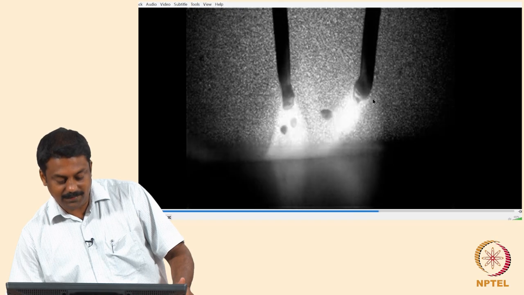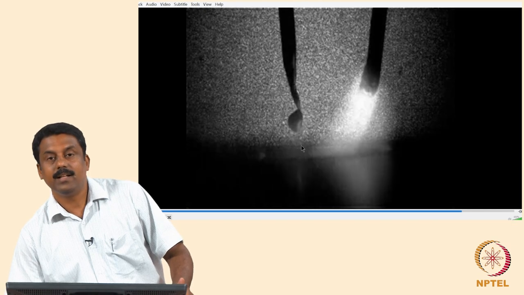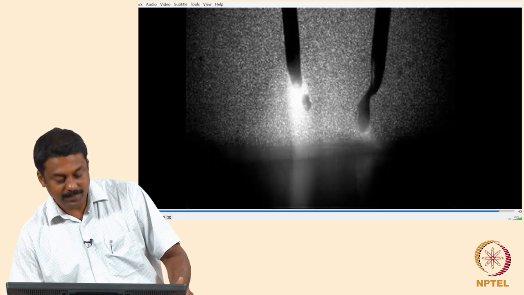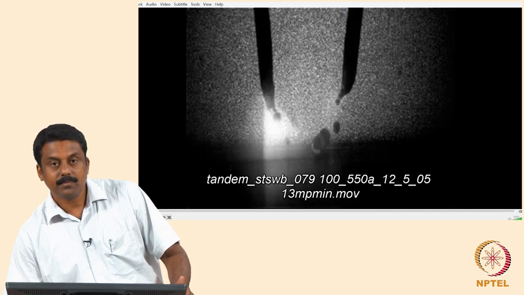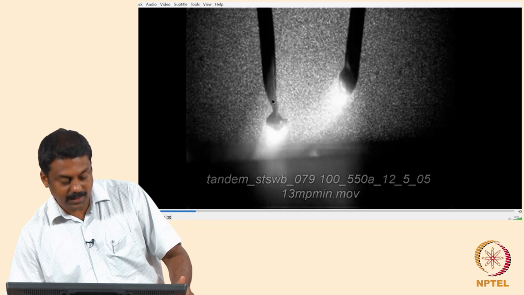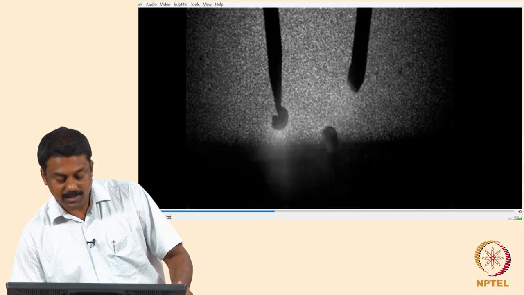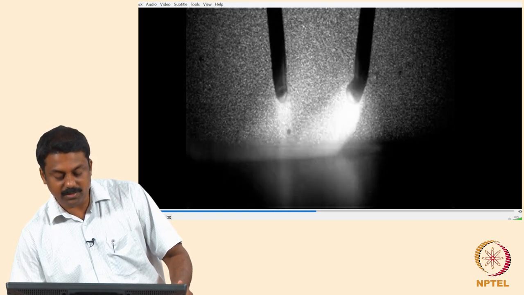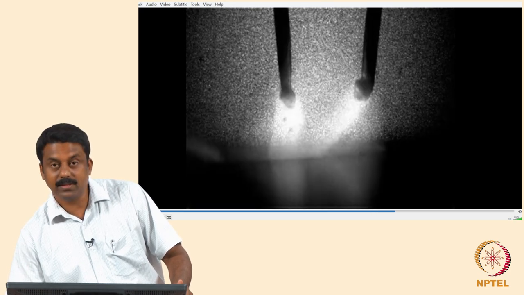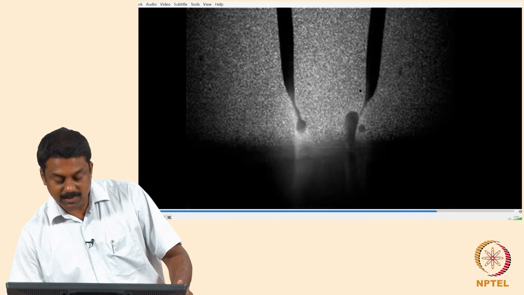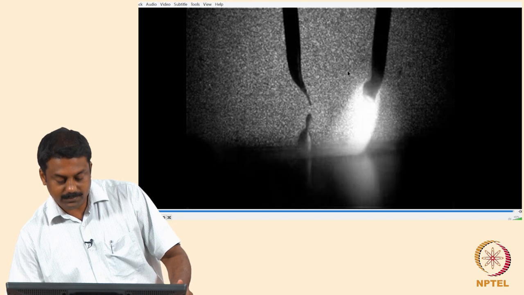The characteristic of this transfer determines the stability of the pool. For example, in this case you may have a higher productivity process, melting, but if you increase the current even further, you may also change the spray into some sort of a jet. A globular transfer can also be made into rippled globular by changing the current as well as the other forces, and you may end up creating a lot of spatter. For example, in this case you see the spatter formation, isn't it?